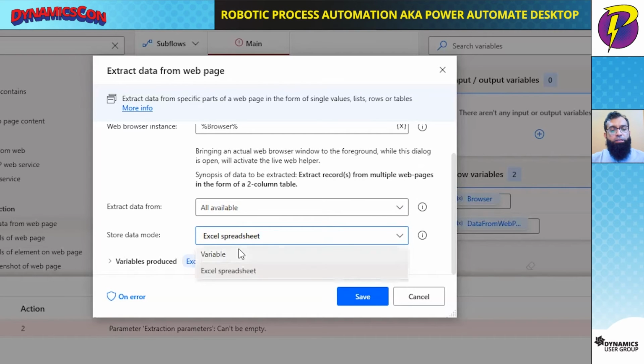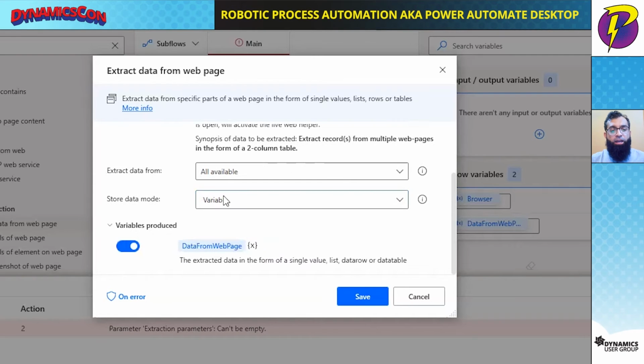So let's go with the variable first. But you see, in both cases, when you define a different variable, the type of the variable procedures also change. Again, the input parameter provides the output variable parameters as per the configuration that we select. Not for all actions, but in major actions.